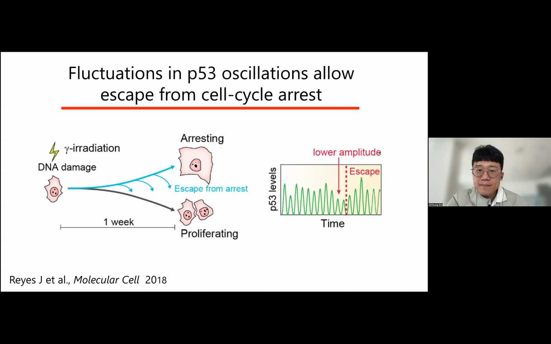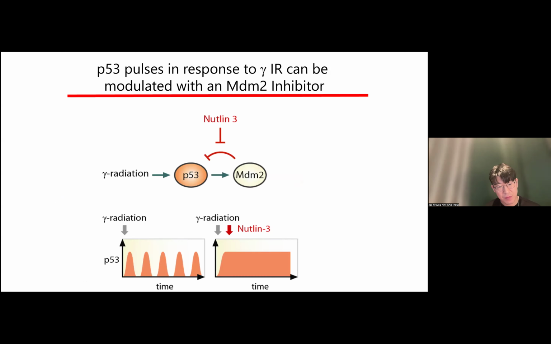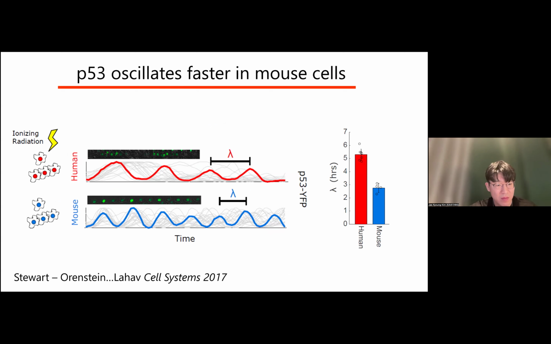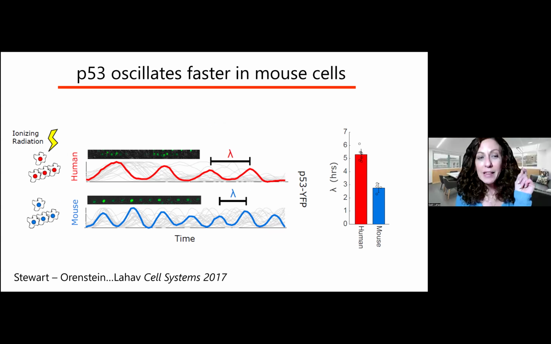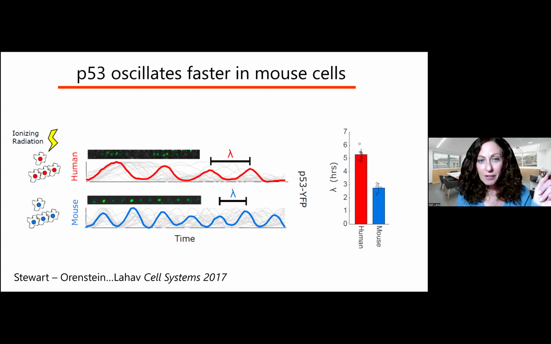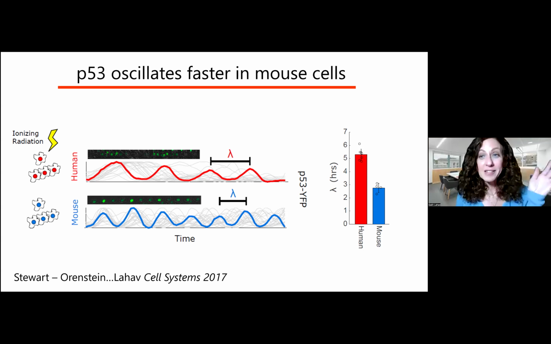Okay. Any other questions? Yeah, you can go ahead. Thank you. Another really interesting thing, if you remember, I told you that the oscillation period is robust. But it's very interesting that in mouse, the period of oscillation is shorter. Mouse cells oscillate quicker, and it's exactly half of the period in human. In human, it's about 5.5 hours, and in mouse, it's about 2.7, which I find extremely fascinating. We don't understand why.